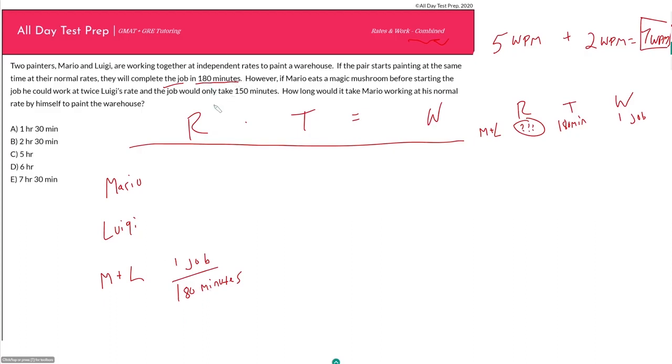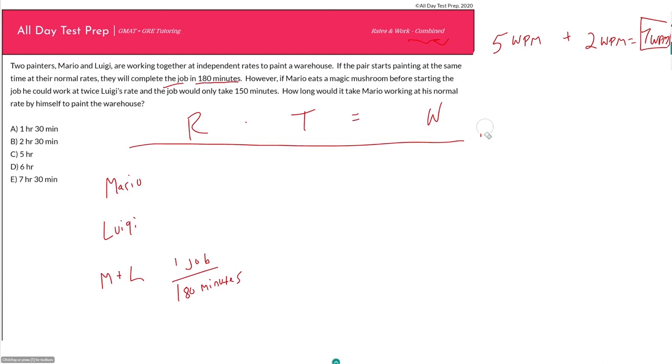And it's also true, and I think this is actually an important property of rate problems, if you were given the choice to be given one of these 3 things, rate, time, or work, you would always want to have the rate, because rates are static. If you have someone's rate, that rate does not change unless they tell you that the rate changes. If the car is going at 20 miles per hour, it's going at 20 miles per hour after 10 minutes, after 20 minutes, after 1 hour. And so you can plug that in to any situation.